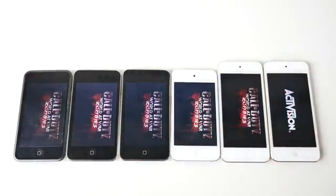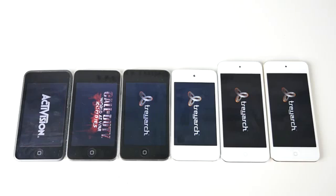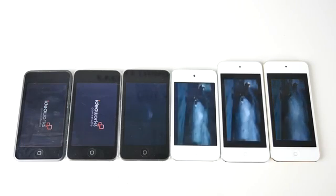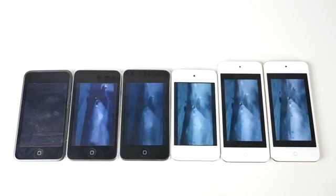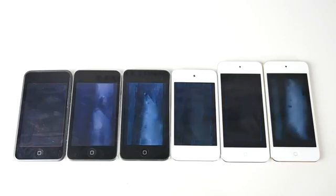Next, I wanted to measure how long it takes to load one of my favorite games from back in the day. We used to play these as a group of friends — so many memories, even though it was so uncomfortable: cramped controls, slow, laggy. But Call of Duty Zombies on iPod Touches was the best. As you can see, it goes straight down the line. The GPU performance really is better every single generation, so starting from the first to the sixth there is a steady progression.